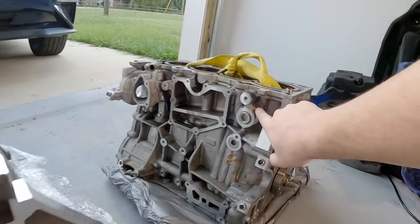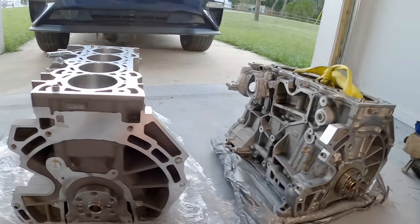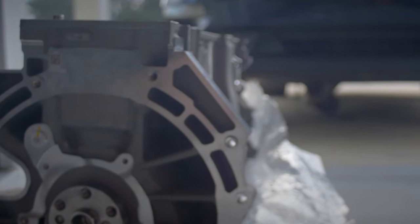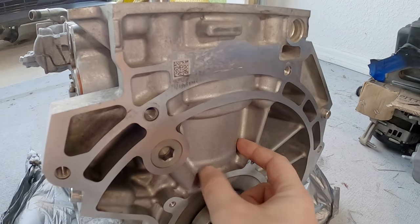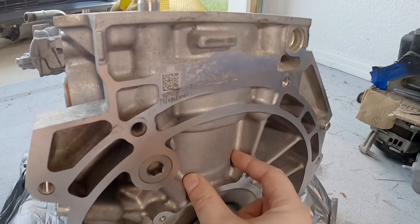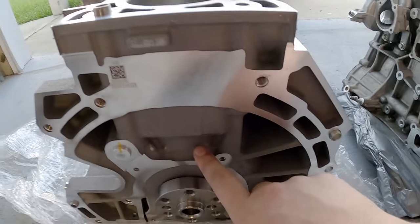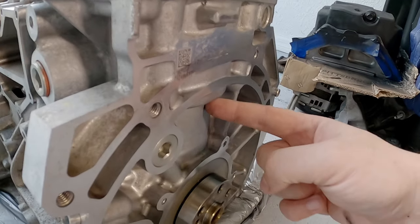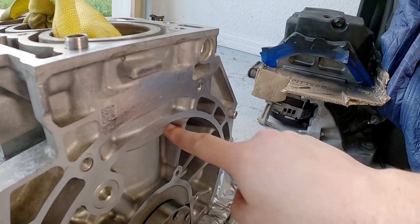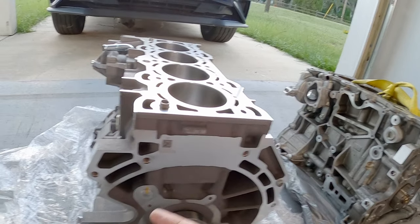It is over here — that's the same, you can see it's there. But yeah, that one is different. That's just a small, not even important difference. The overall shape of the back of the blocks is pretty identical, except you can see right here how the 2.3 block is casted and you can almost see the outline of the cylinder. This is the outside part of the open deck — probably not even a quarter inch thick. But over on the 2.0 block, there is so much more material. There is probably a full inch worth of material back here, so there is a lot more material around each of the cylinders.